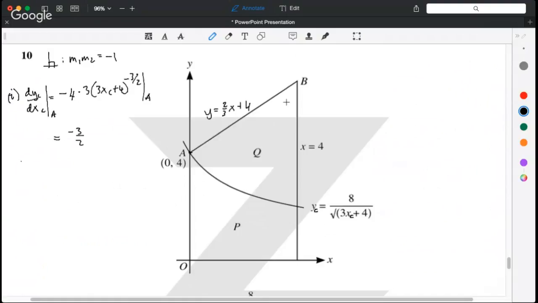So now we know that's the equation of this line, and we know that B is on that line, and we know the x-coordinate of B. So all you have to do is plug in the 4 there, and therefore you'll get that the y-coordinate of B is 2/3, and we know that x is 4, plus 4. That's equal to 20/3, and that's done.